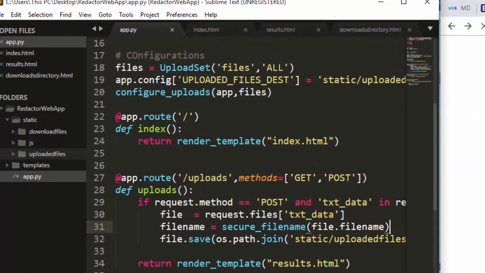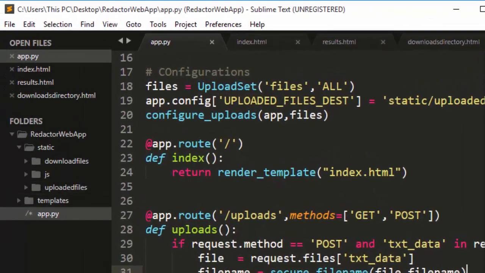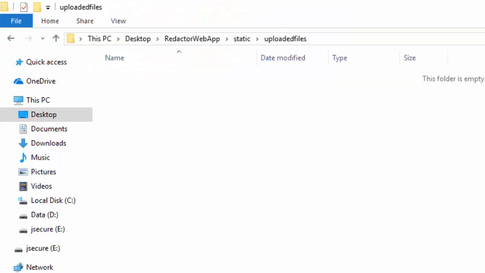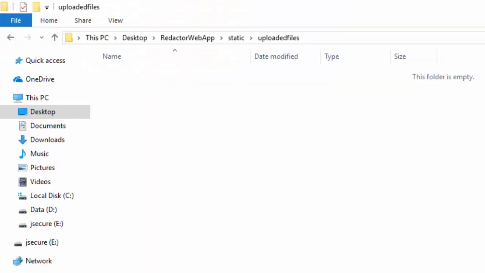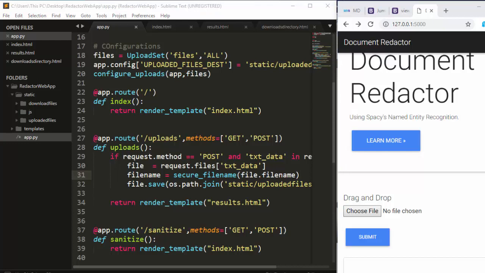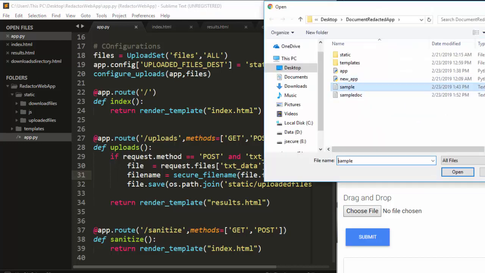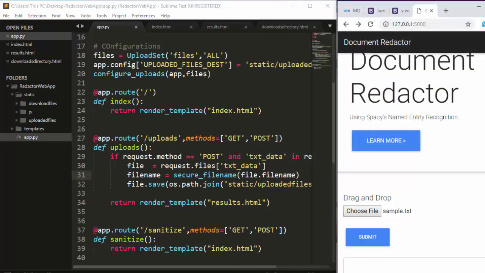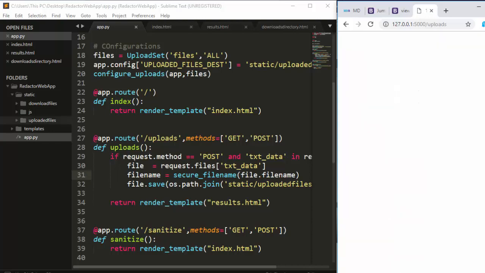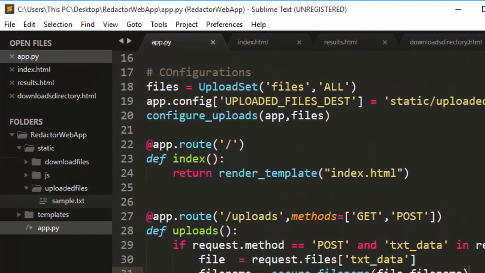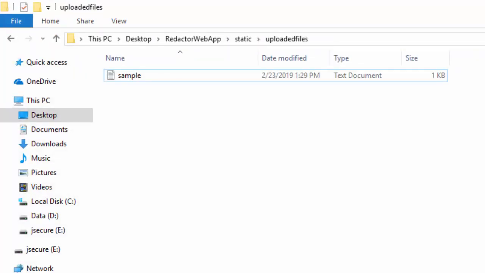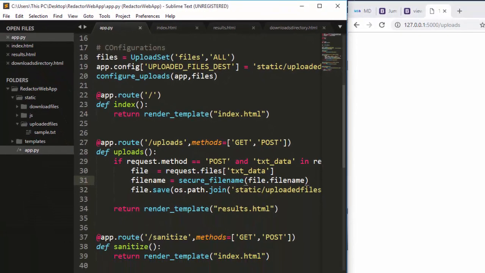Now as we already checked here, there's nothing here inside our uploaded file. There's nothing here inside our uploaded file, right? But the moment we upload a file here, let's go with our sample file, click on upload, then submit. Perfect, right? No errors. If you check our uploaded file, you see that the file has come in as sample test file. That means that the file has been uploaded. Very simple. Perfect. Now let's see how to work with this particular file that has been uploaded.